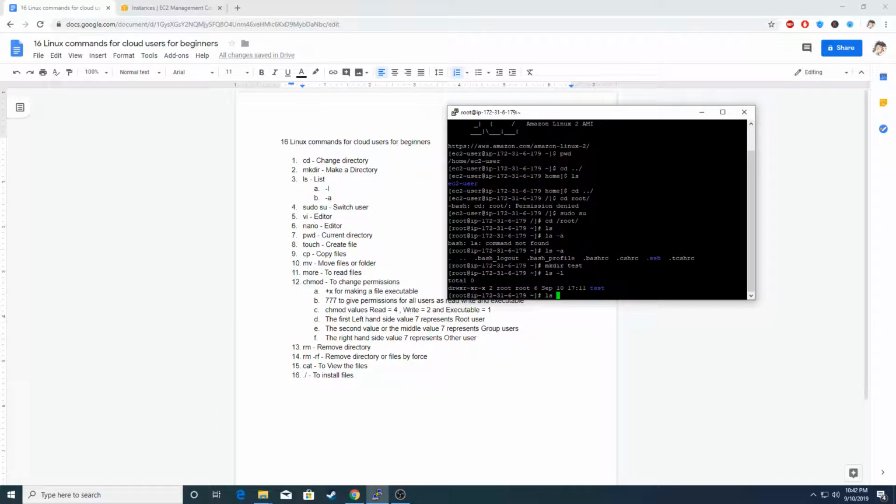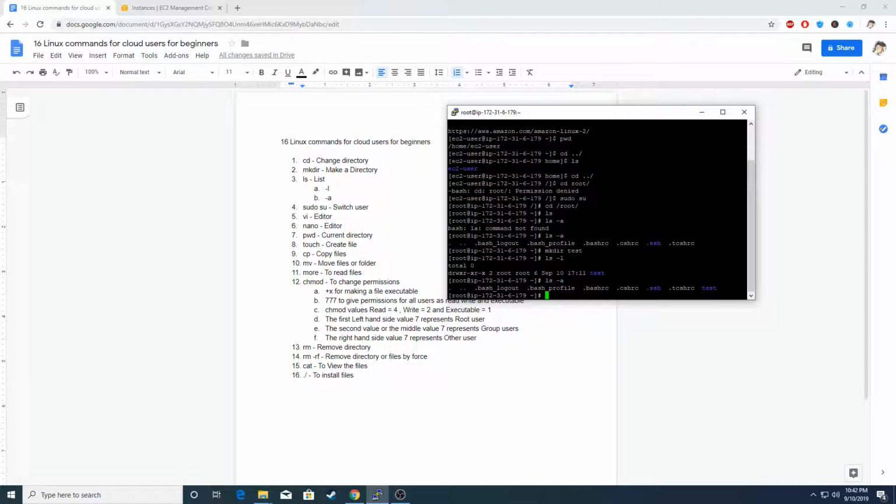If I give ls minus a, it will show all the individual files as well as my folder test. All these colors also indicate the permissions and accessibility status of our files and folders. The color varies by Linux version as well as display.